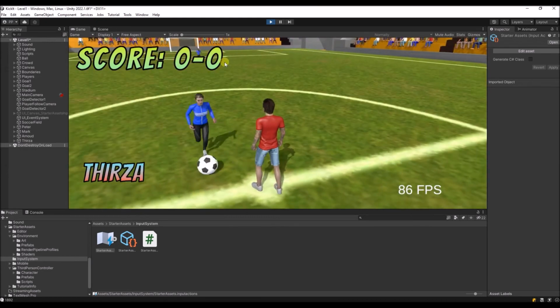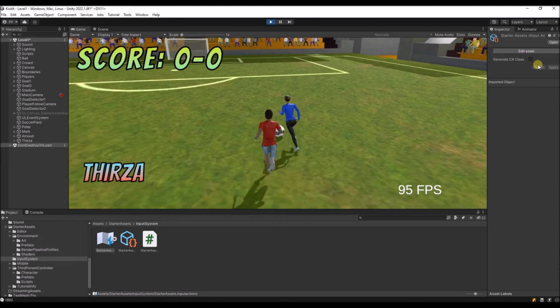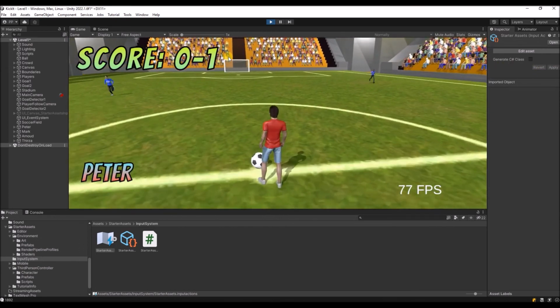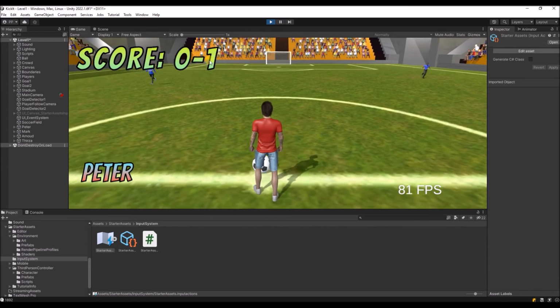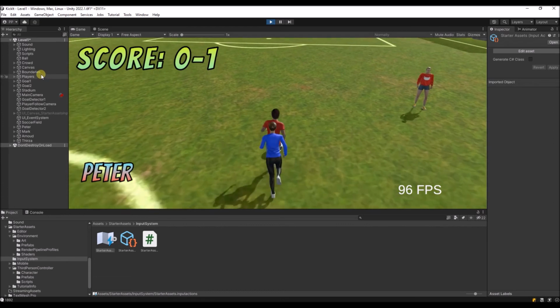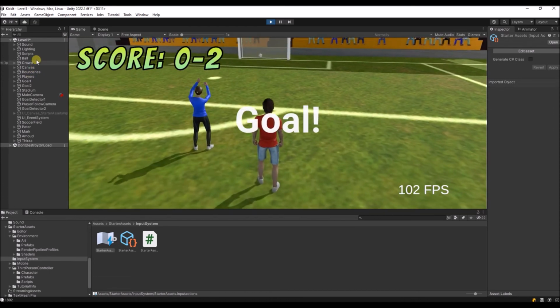So it also works on the AI players, so they steal the ball now and I can steal it back. Oh, then I need to actually be a little bit faster to steal it back. So now I can steal it back, and he can steal it back from me after 2 seconds.